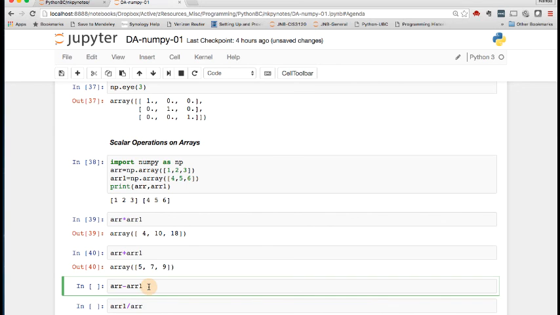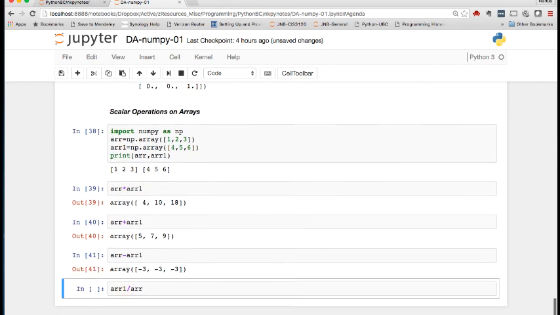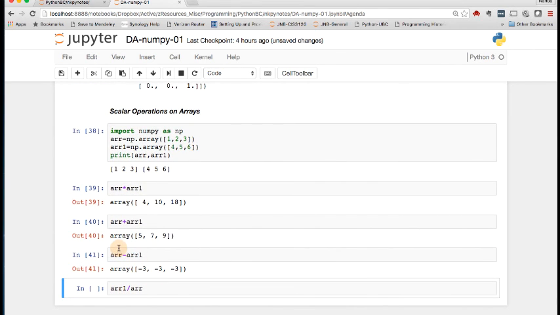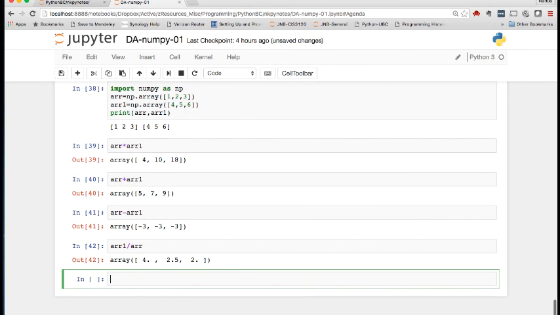So I'm going to type this in. I'm not going to explain it; I leave it for you to check. It's basically the element of the first array subtracted by the corresponding element of the second array. And division is again the same thing: divide the first element of the first array by the first element of the second array. So this should give you some basic ideas of the mathematical operations that are possible using NumPy arrays. Again, useful to know, but I'm not going to test this in the exam.